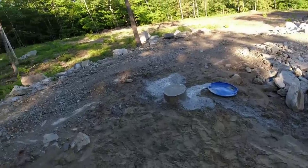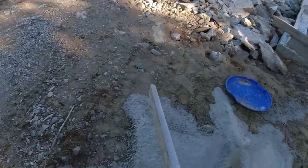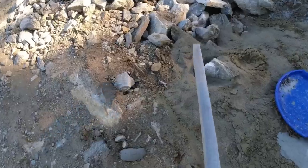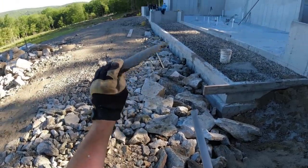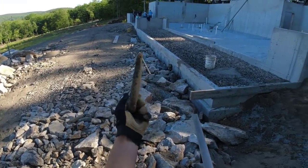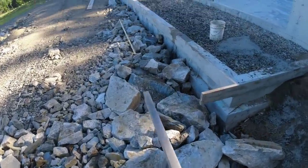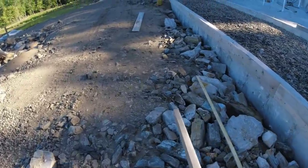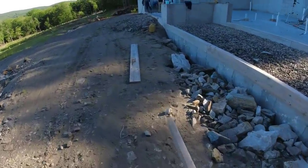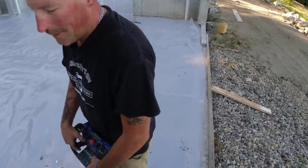I don't know if you guys saw, but he had a dry piece of concrete stuck in the pipe. This is it right here. A dry piece of concrete stuck in the pipe, and that's what made the plug right there. So it doesn't take much to plug that thing up, and this caused kind of a mess in the morning, but we got it out, getting going now, so we're good. Looks okay for a mix so far.